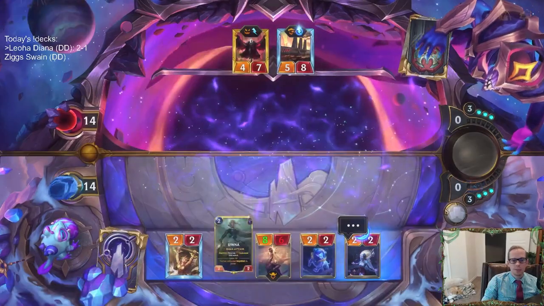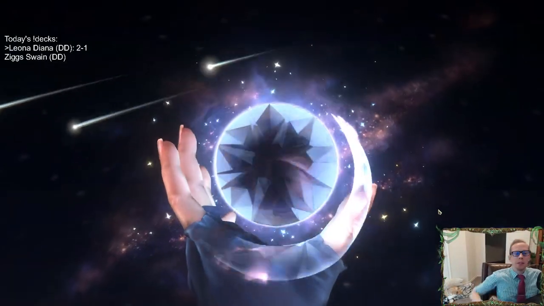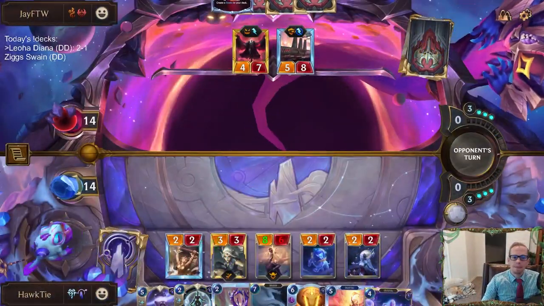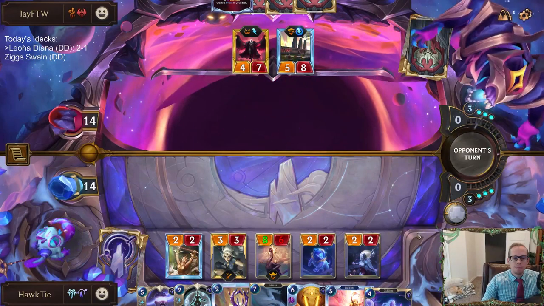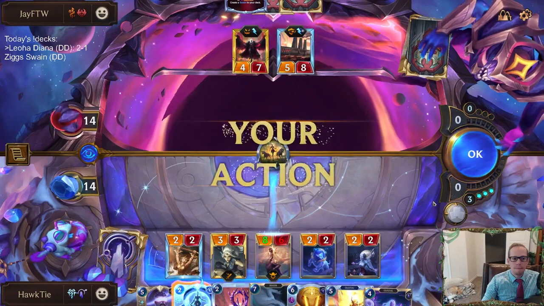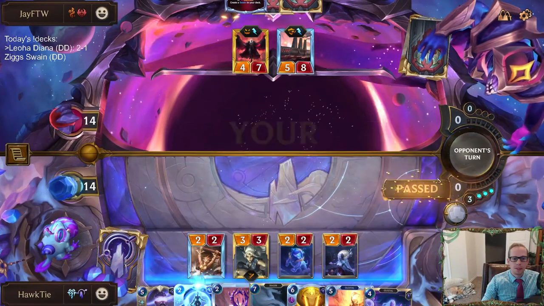Alright, daylight fades and find your path in the dark and follow no. We'll never find an obliterate. Great card for them.